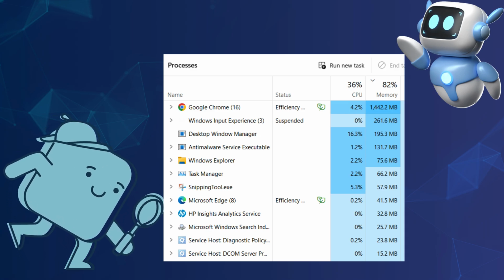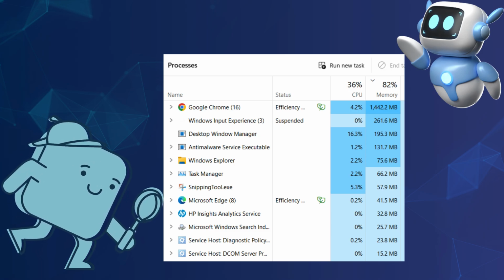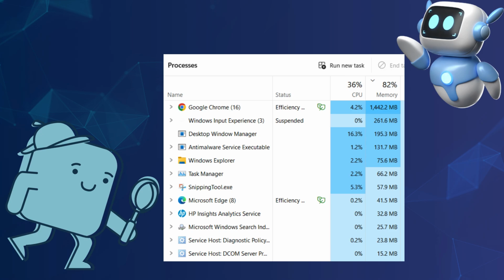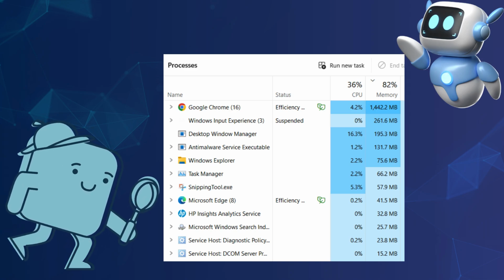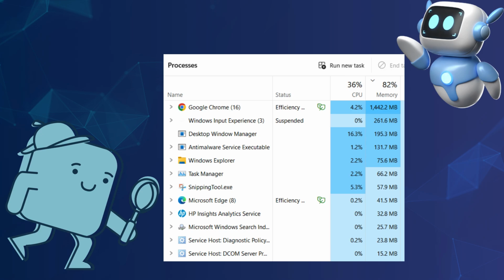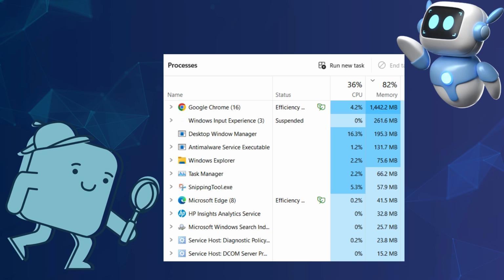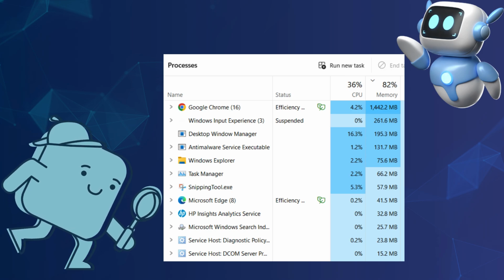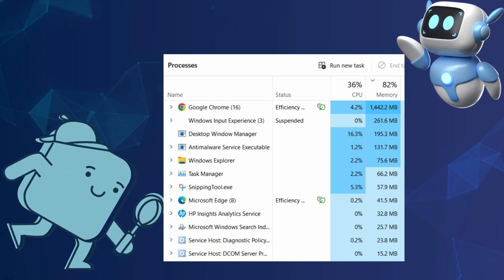This is an example from one system where we can see all running processes on the right. The OS allocates CPU time among these processes, ensuring they receive the processing power they need. It balances the load so that no single process monopolizes the CPU, prioritizing tasks based on their importance and current needs. Memory or RAM is where data and instructions are stored for quick access by the CPU. Each process running on the system is given a specific amount of memory. The OS monitors this usage to prevent any process from consuming too much memory, which helps maintain optimal system performance.